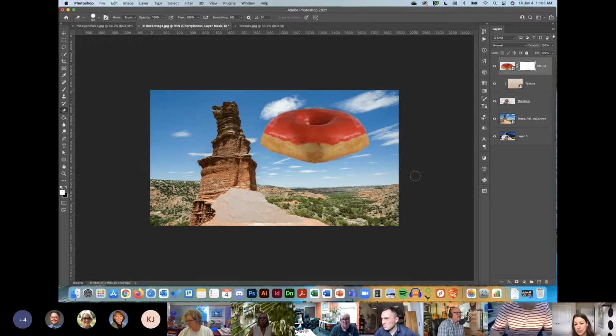and I don't need it quite that big. What is Control Option on a PC? It would be Control Alternate. Okay, thank you. Mm-hmm. And so now that I have my eraser with unsteady hands, I'm going to go around.